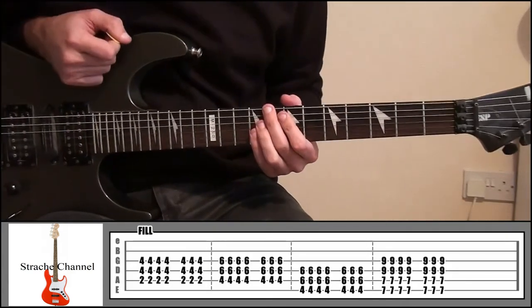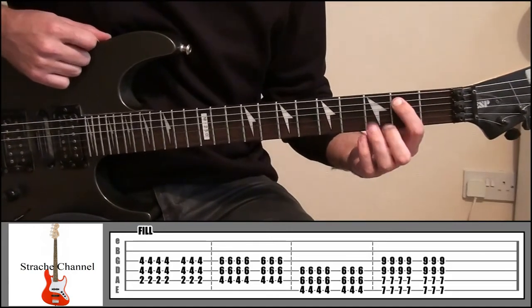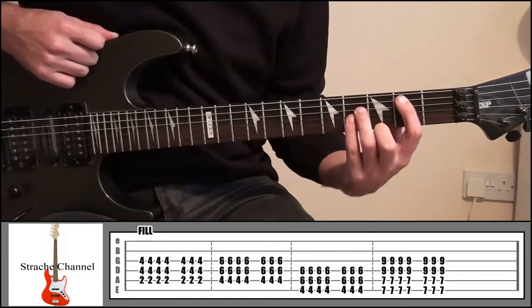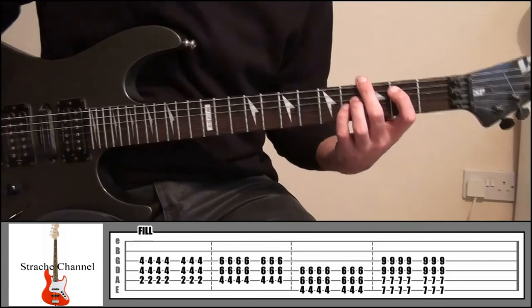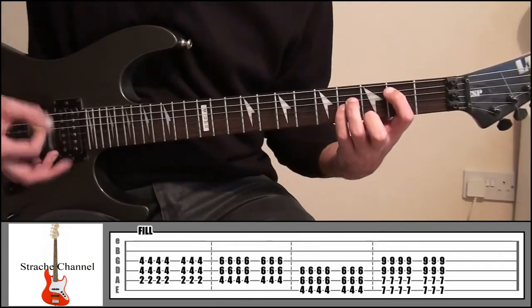Okay, so some simple power chords. Index finger, fret 2, string 5. Ring finger, fret 4, string 4. Little finger, fret 4, string 3. Da da da da da da da. So 4 times, pause, and 3 times. 1, 2, 3, 4, 1, 2, 3.